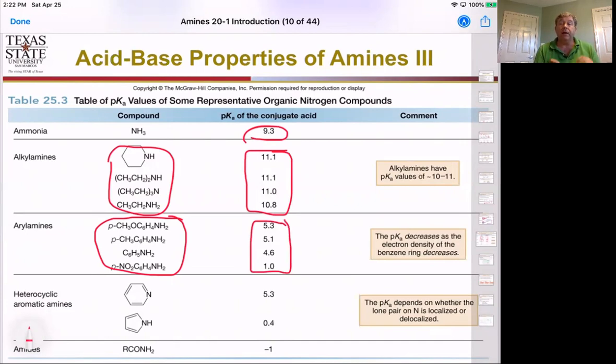And when we compare the lone pair as being either donated into the aromatic ring or not donated into the aromatic ring, we can see a difference in the basicity there too. When they are not used to make that aromatic ring, we have a basicity of around 5. When they are used to make that ring aromatic, the basicity drops to 0.4, becoming much more acidic, therefore having less basicity. Now, once we get down to electron withdrawing groups next to that nitrogen, like in an amide, they actually become much more acidic and much less basic.